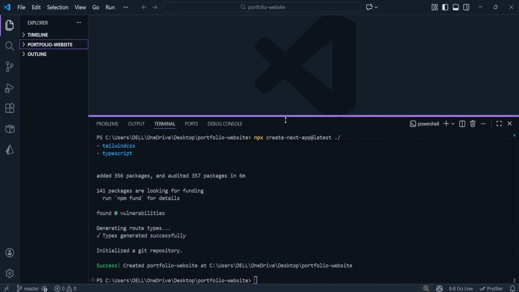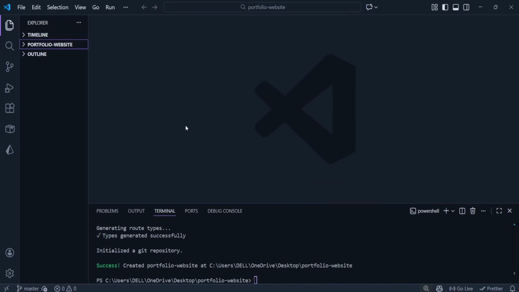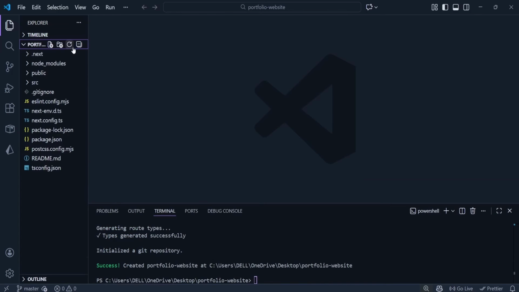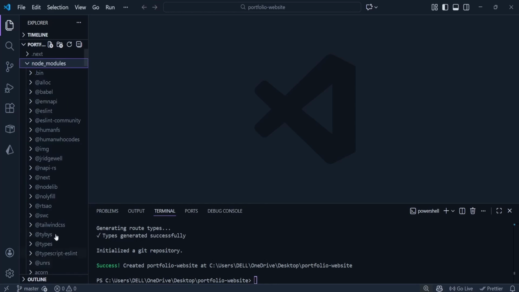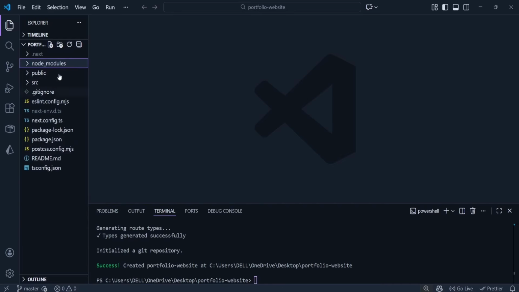So I'm just going to close this a bit. Now, after all the packages have been installed, when we open up our folder right now, you can see our Next.js project folders right here, okay. And this is the default folder structure of a new Next.js application. And inside this node modules is where all the files we just installed, all the packages that come with the default Next.js application, are going to live, okay.